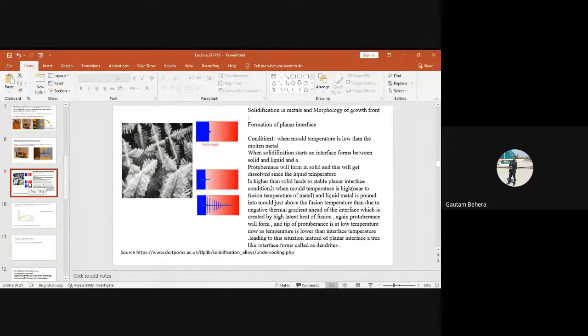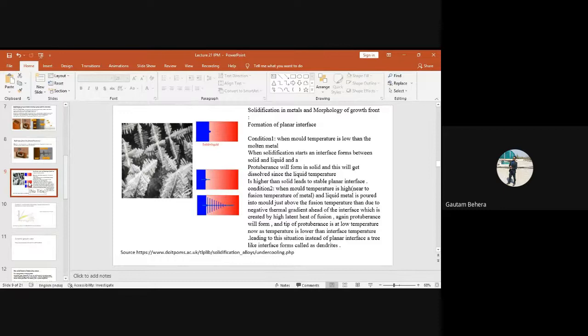So now can you guess in which part of the entire structure the solute concentration is higher? The interdendritic region, obviously, because this is the last liquid to solidify, and it has got a lot of solute from the solidifying dendrites. Everybody understood now? Yes, sir. It is okay?